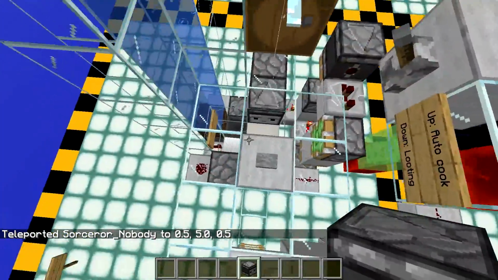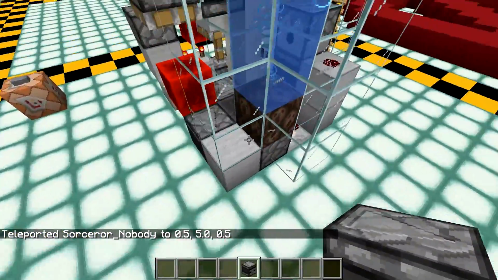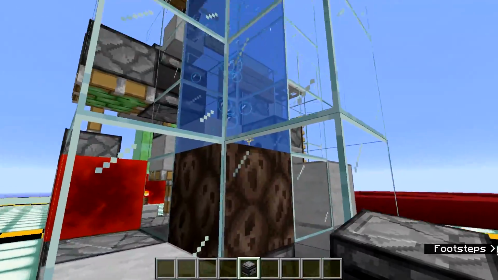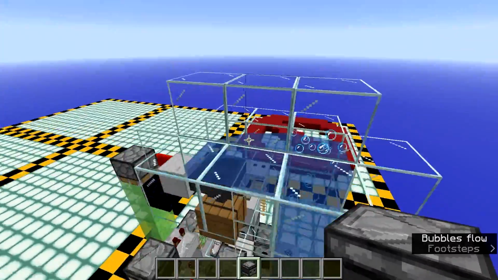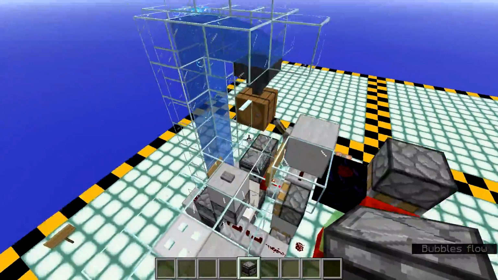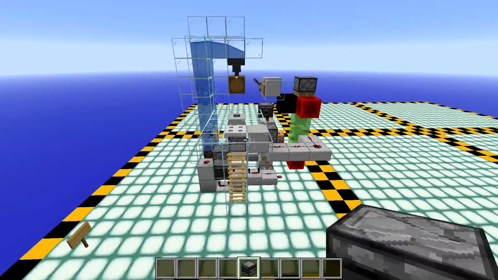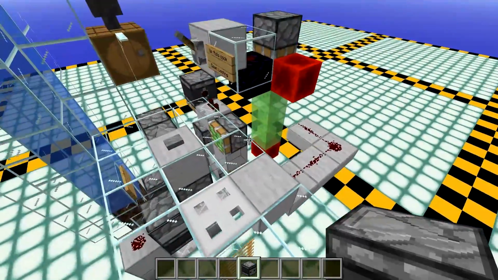So that's at the core of this thing. And then we've got a piece of soul sand, which the dropper will push items through. And then a water column, which leads over the top to a hopper and a barrel, which is over here. So that's the item output.